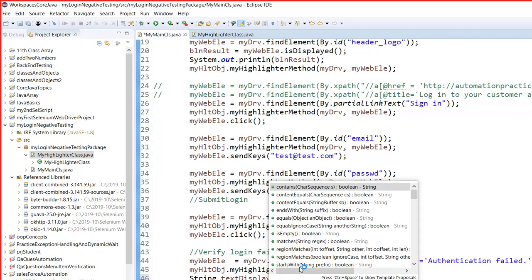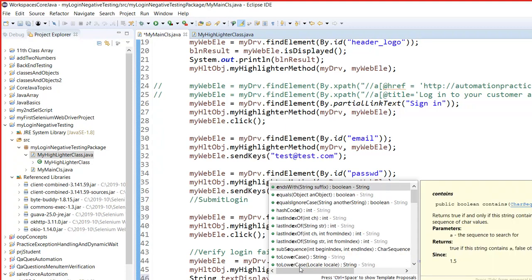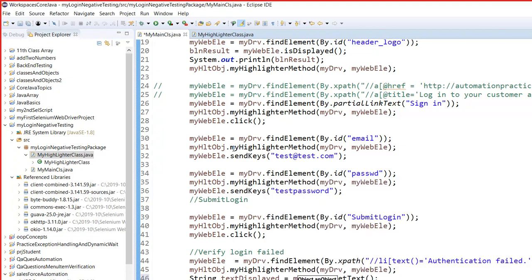System dot out dot println. I'm going to put here that the error message displayed.